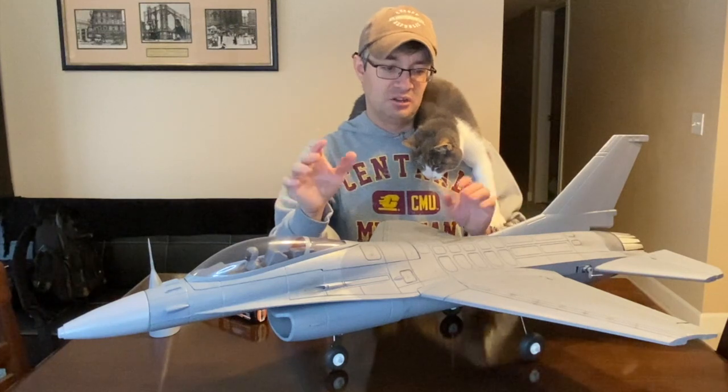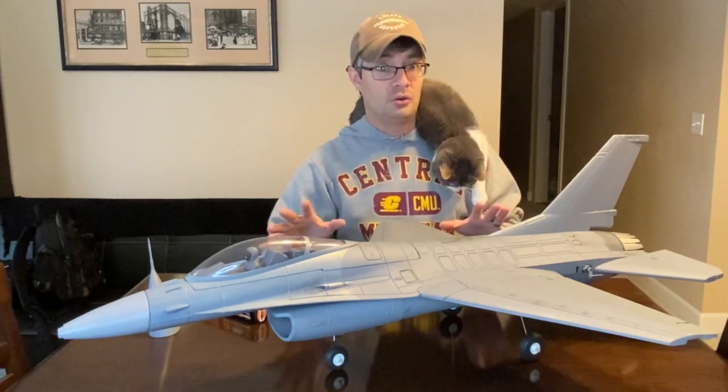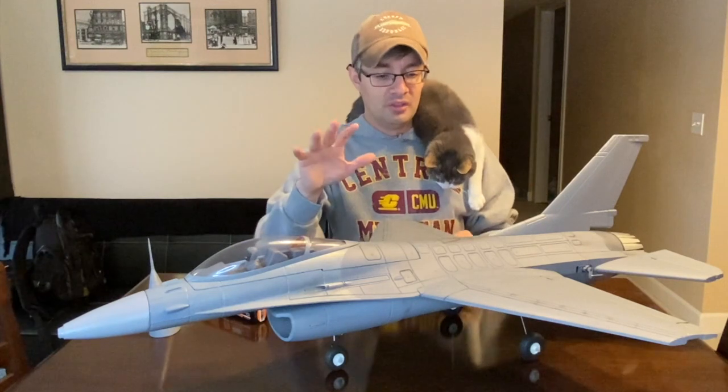If you're interested in this particular model, it is no longer available through Horizon Hobby and E-flite. It's been discontinued, unfortunately. But the 64mm F-15 is available, and it's coming out here in January with a new receiver in it. Those are actually available for pre-order. And if you're watching this in January, then they're already available in the marketplace. If you're trying to get into EDFs, these are a great way to do it. There's also the Habu STS, which is more of a trainer aircraft. But if you want something that looks more like a fighter plane, like I do, I'm all about that scale military look. The F-16 and the F-15 are a fantastic way to get you started in EDFs.